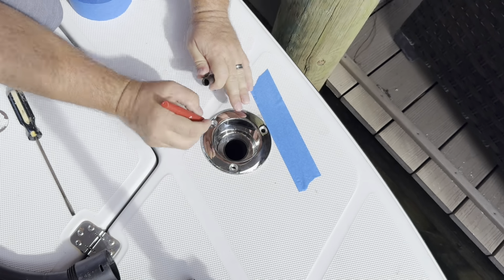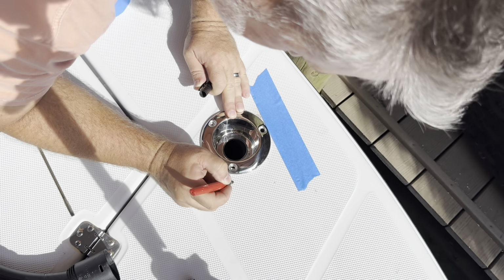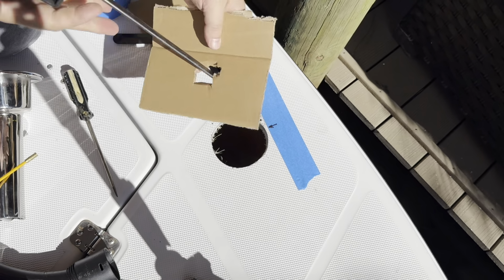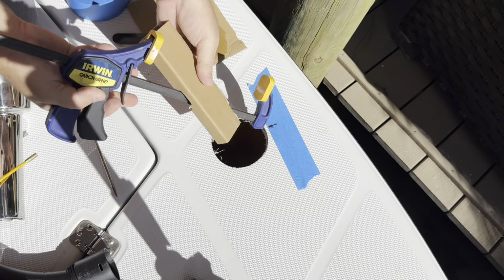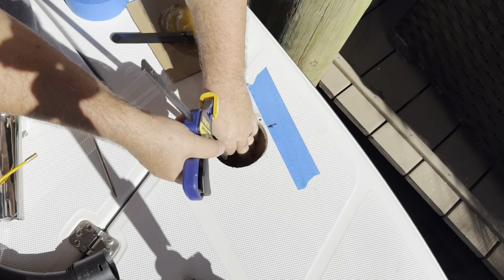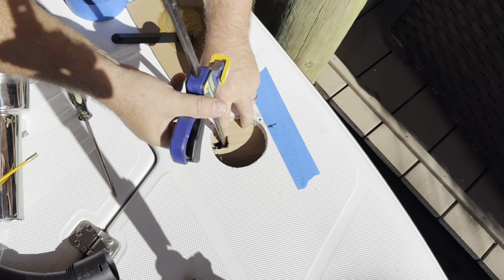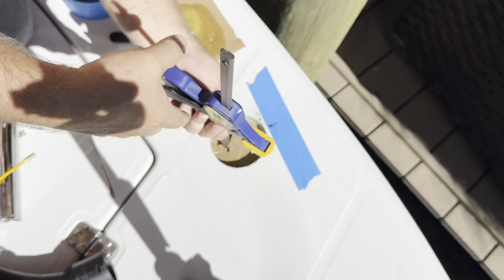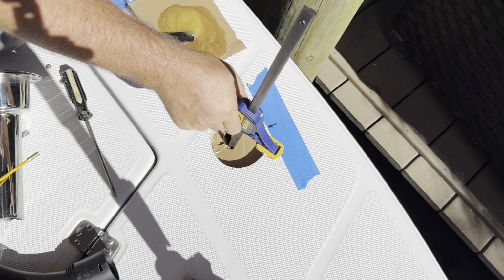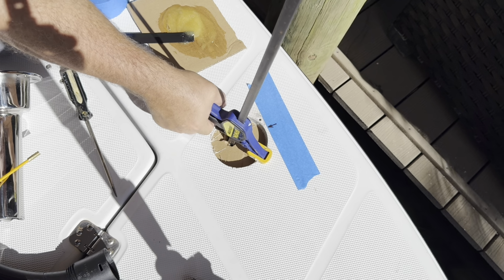So as I mentioned, I just need to know in the general area that I got to build up the hole. I'm able to mark this one hole there because there was just enough deck left, but no deck left on the last one where the tape is. So I decided to just cut a little piece of cardboard and vice grip it there in place, and that just gives the epoxy something to sit on. And that mixture of epoxy, it's just G-Flex from West Systems.